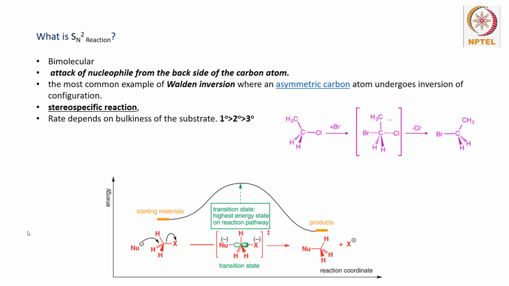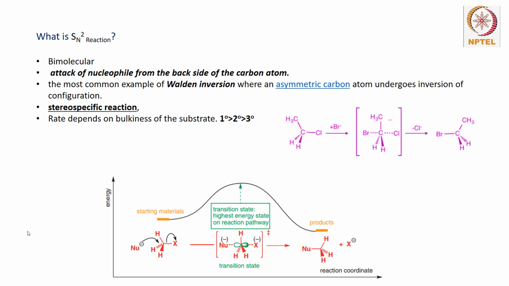So what is the SN2 reaction? If you recap, the SN1 reaction is a nucleophilic substitution, first order reaction. What I told in that class is that in SN1, the leaving group leaves from the substrate first. After that, in the second step, the nucleophile enters and we get our substituted product. But in SN2, the entering nucleophile and the leaving group exchange from the system simultaneously.